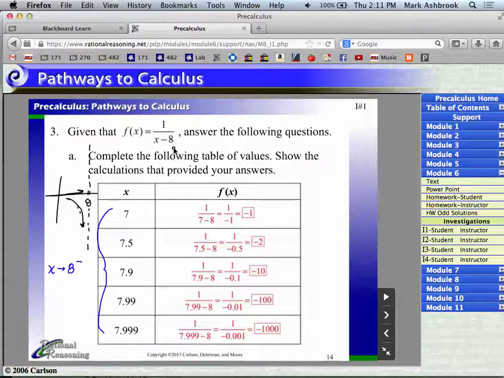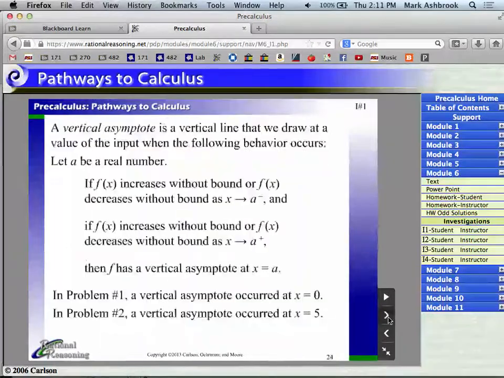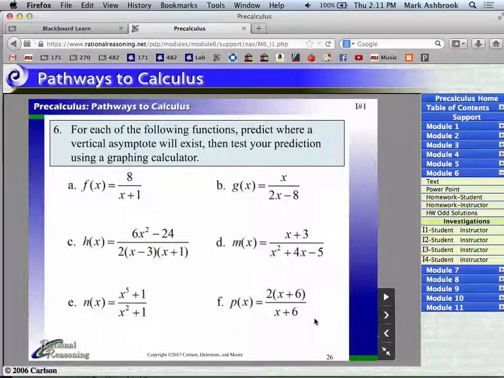Okay, so now we're going to put it all together. We still haven't talked about end behavior, but we got these 3 things so far. So go over to page 225, number 6. And for just A through C, I want you to find what we've talked about so far. For each of those functions, find the roots, find the y-intercept, and find the locations of the vertical asymptotes.